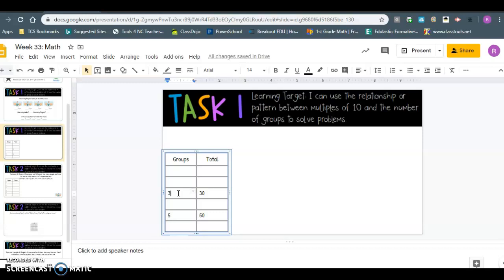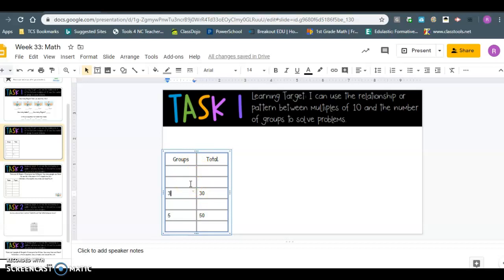For your task today, after you watch this video, you are going to be solving a backwards problem. That means that you are going to be given a number, the big number in all, and you will have to figure out how many groups there are. Let me say that one more time because it's late at night at my house and that came out kind of jumbled. So it will be a story just like this one. You will know the total number, and you will have to use either this table or another strategy to figure out how many groups of 10 you can make.